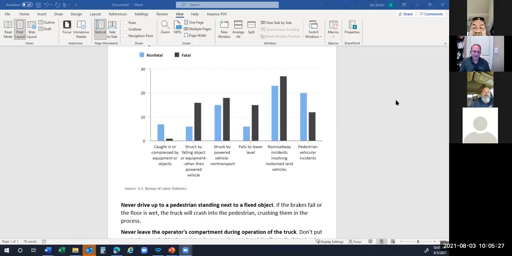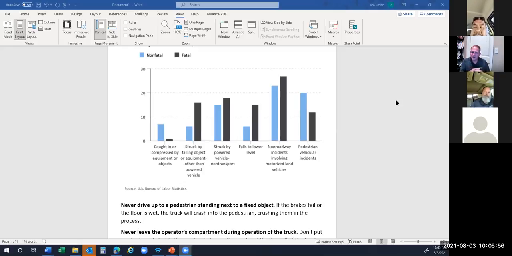And then I'll give you some of my perspective. What's interesting in this is it shows that a lot of injuries and a lot of fatalities occur with these types of equipment when that vehicle either gets struck by another vehicle or when it overturns.